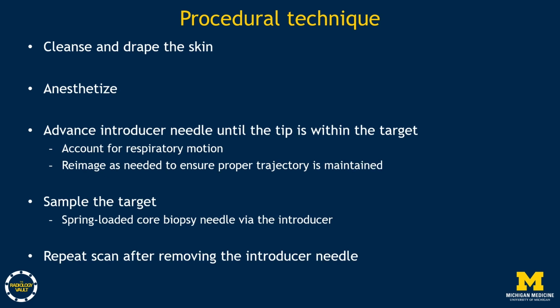After cleansing your hands and donning proper attire, prep and drape the skin entry site in the usual fashion. Anesthetize the skin and subcutaneous tissues with lidocaine buffered with bicarbonate via a 25 gauge needle. This needle can then also be used to confirm appropriate skin entry site and trajectory to the target. Also note at what point in the respiratory cycle you obtain these images, as this needs to be continued until the target is reached. The anesthetic needle can then be swapped for the introducer needle and then advanced under image guidance, providing additional anesthetic to the deeper tissues as needed.